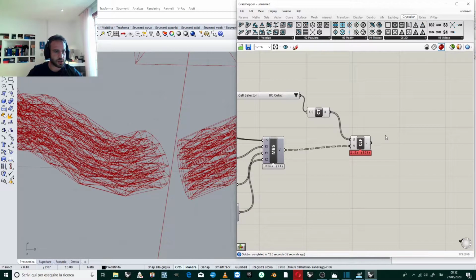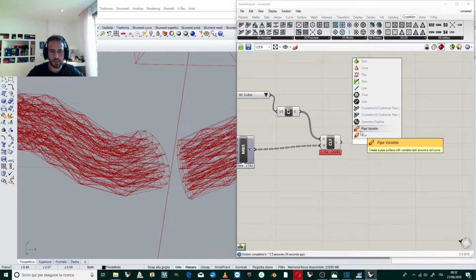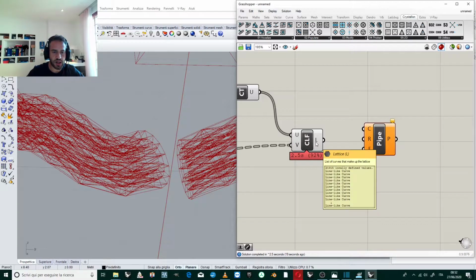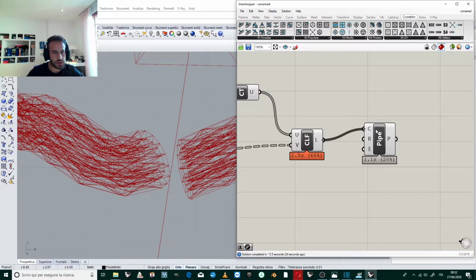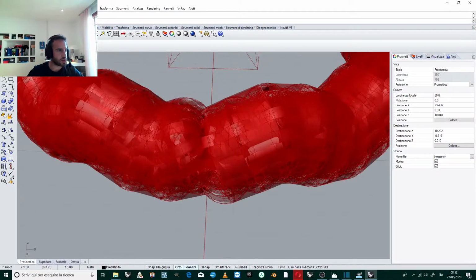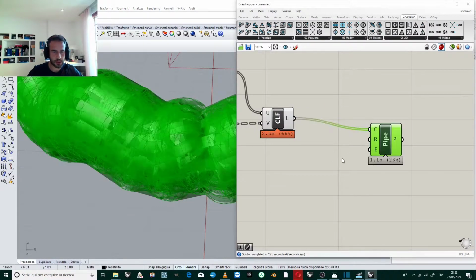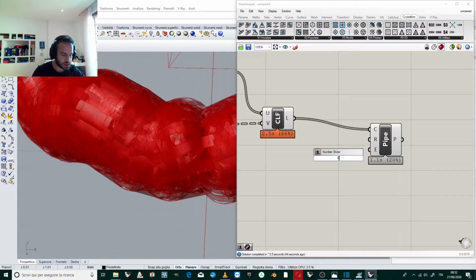We can just apply a pipe, because the result is a list of curves. So if I apply a pipe to the curves, it will create a pipe around each curve. Okay, it will take some time, but at the end we have this.